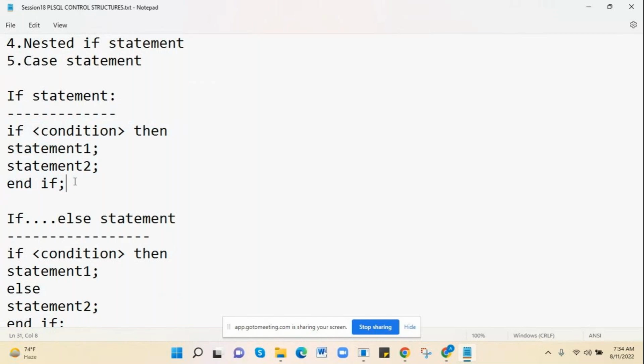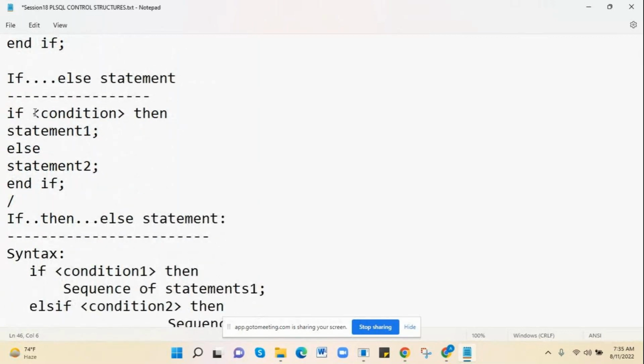In C and C++, there is no need to mention the ending of a control structure, but here we have to. In C we have curly brackets: one marks the start of the structure and the other the end. But here in Oracle, we have to mention it verbally: end if.